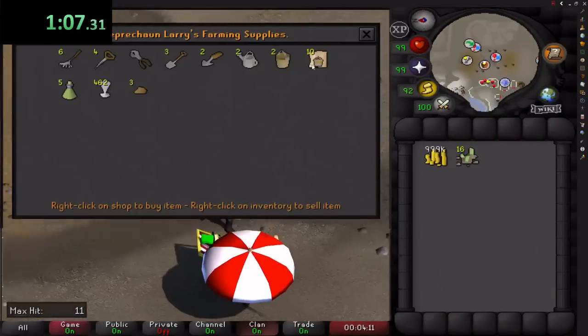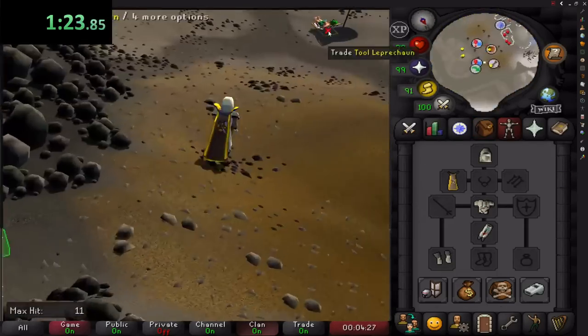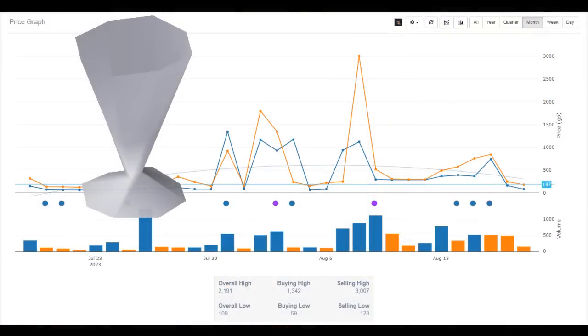You can buy them really quickly here, and it took just 6 minutes and 19 seconds to get 497 of these. The GE price would have made this 1.42 million GP per hour, but I tested them and they weren't even buying for 1,000 GP each, so I presume no one else was doing this method at all.